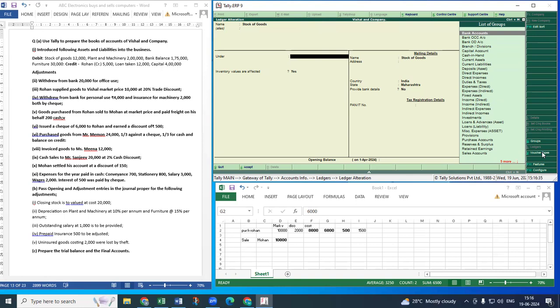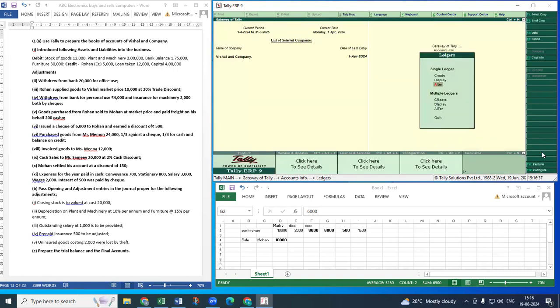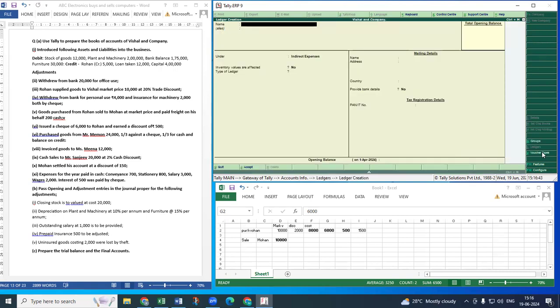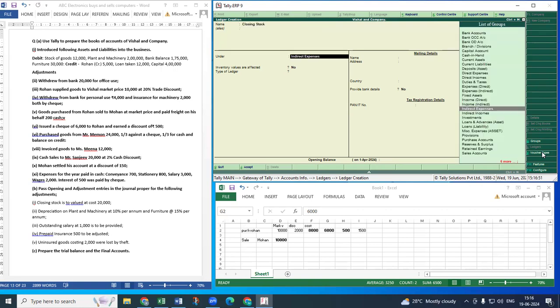Option is not showing. Let's see the other way. We have to first create a ledger, closing stock, under stock in hand.